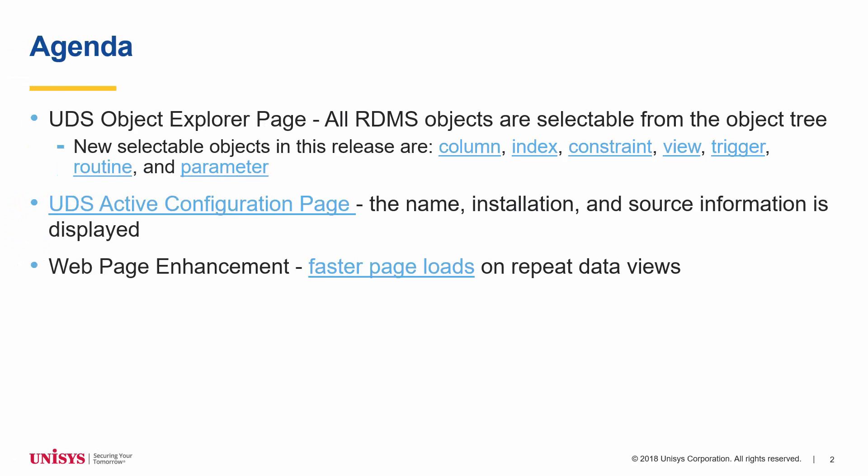The purpose of the Database Webpages is to provide a view of the physical structure of the database that common off-the-shelf tools like DB Visualizer and Eclipse Data Explorer fail to show, and to provide access to information that is difficult to locate within the database. The Database Webpages were first introduced as part of APEX 3.0 and ClearPath Release 17.0, and the information displayed on the pages is now retrieved from a separate product, DB Agent, which is called from APEX. In this video, I will show the enhancements to the existing database webpages as part of the APEX 4.0 release.